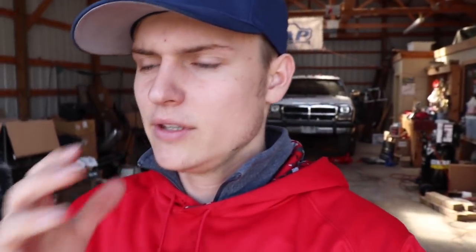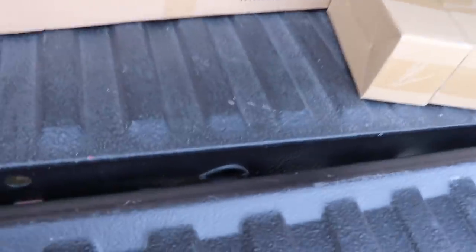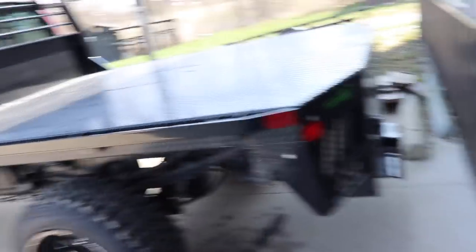Got some phone calls coming up here today. We have another item for big stinky — it's something I wanted to get done on this truck just because it will make it look a lot better. We are going to be throwing a 42-inch curved light bar in the bumper of big stinky. Also got some other lights that I haven't decided entirely what I want to do with yet — they were sent in by a different company as a gift. By the way, guys, this tailgate — flawless when it closes. No force necessary, just flawless. A lot of these tailgates are so crummy, but this one is actually super nice the way they have it set up.